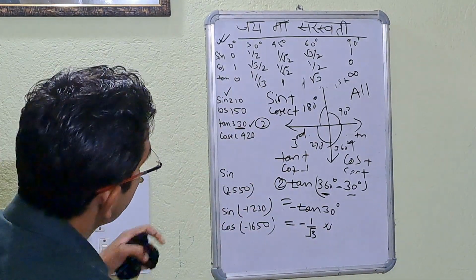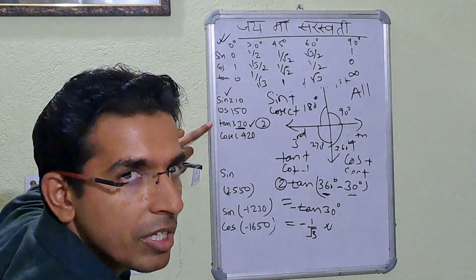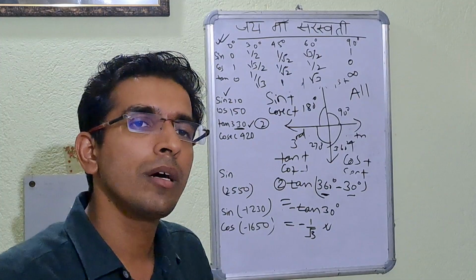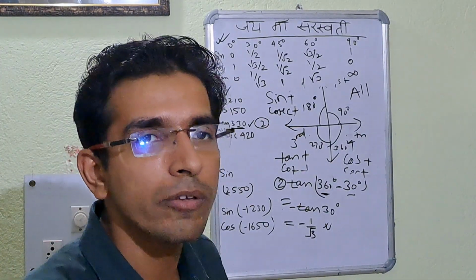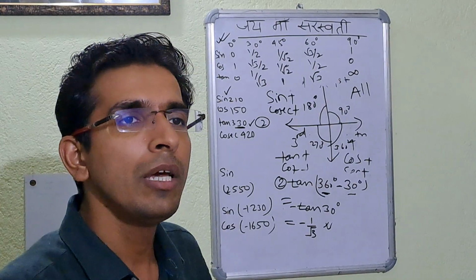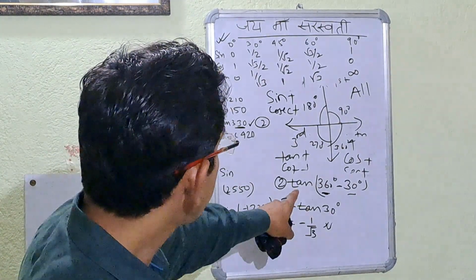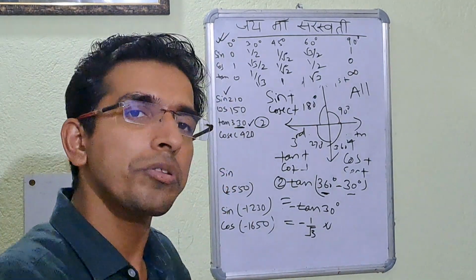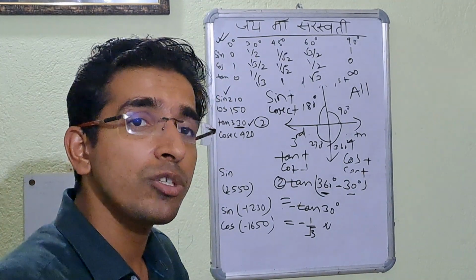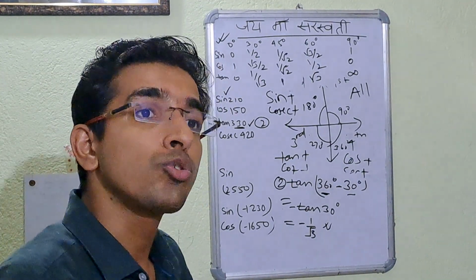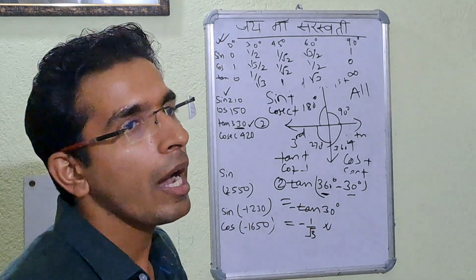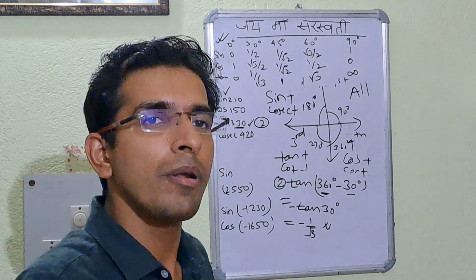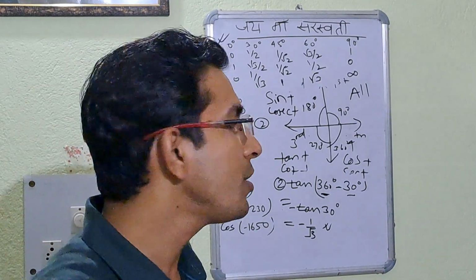We can solve this 330 with the help of other concepts also, but it will be a lengthier concept and will consume more time. In order to curtail the time, we will check whether the particular angle is near to 180 degree, 360 degree, or 270 degree. Based on that, we will frame a strategy, that is, which angle we will take the help of, either 180 degree, 360 degree, 90 degree or 270 degree, and after that we have to apply the basic rules.